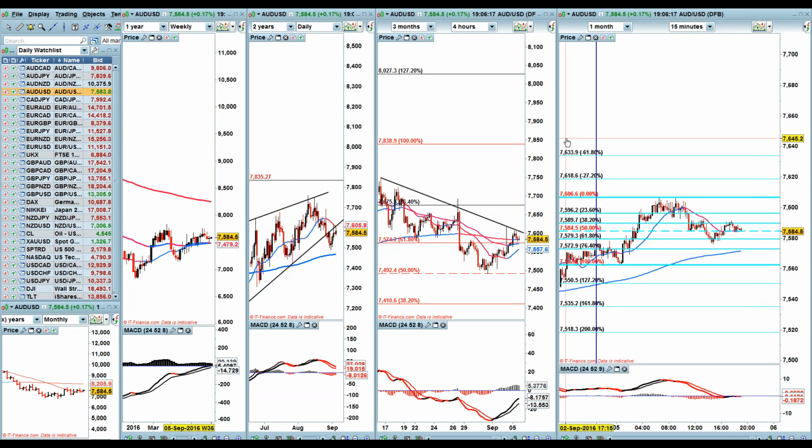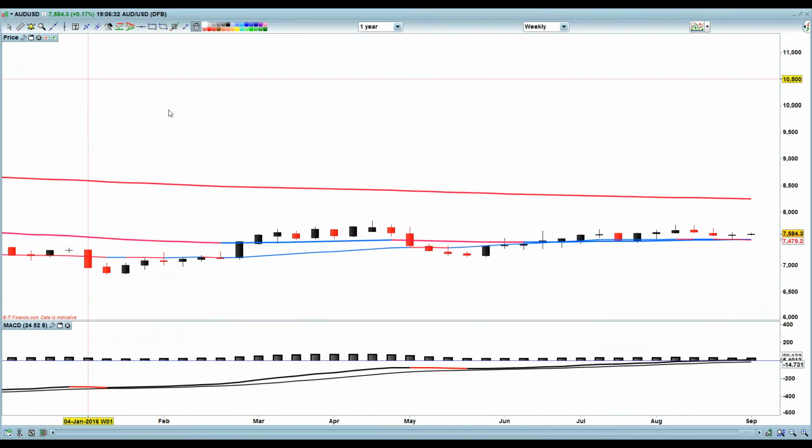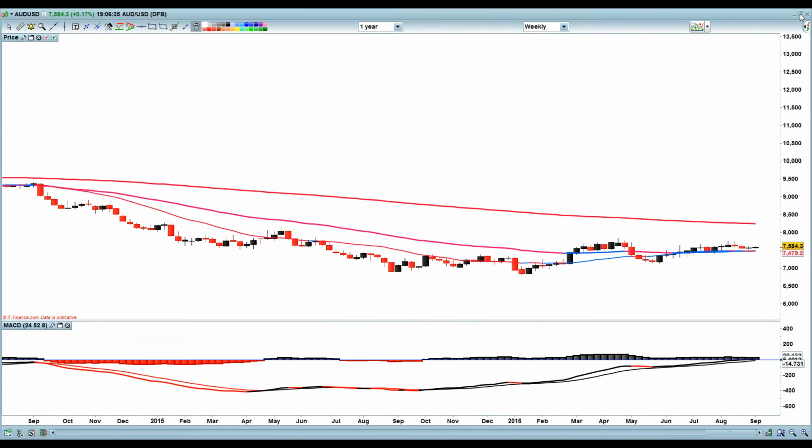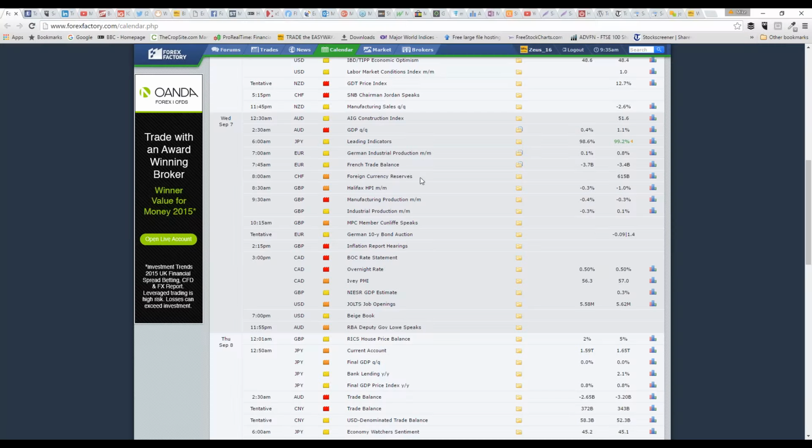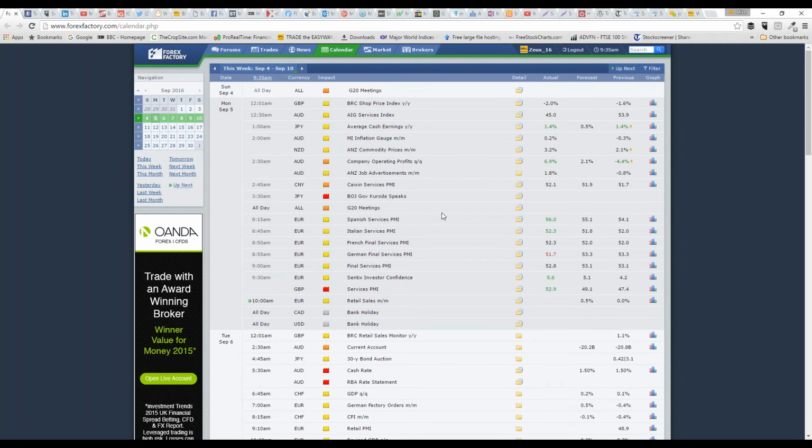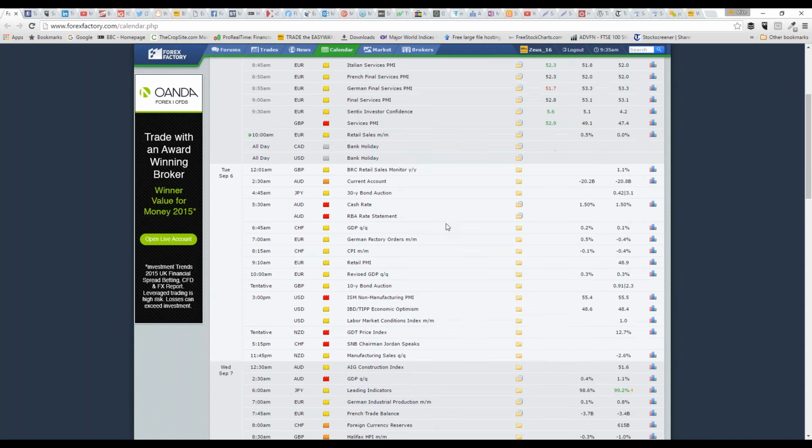Good. Okay. Let's just click through this, and I'm going to start with the Aussie because we've got a lot of data. We've got Aussie rates this week. But before I do anything, let me just recheck what we've got. Quite a lot of data today. Nice little push up in the UK services. So we've got Canada and US coming back after a long weekend, and 2.5 hours before Europe opens, we've got this Aussie rates, and not much else otherwise that morning.